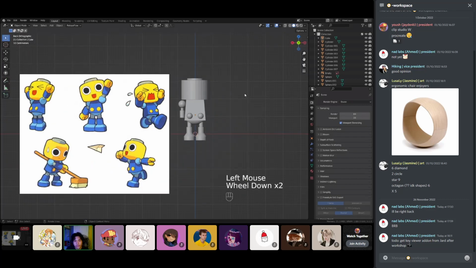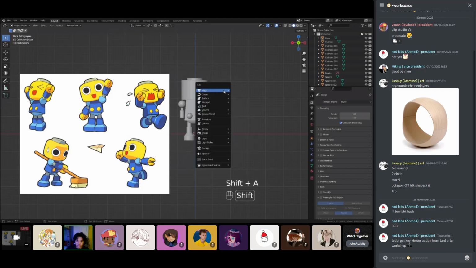So now that we have his arm, I think we've pretty much used up all the basic shapes we have. I mean, look at this, Shift A, add mesh. We have a plane, we have a cube, we have a circle, we have a UV sphere, which is just our general sphere. And then we have an icosphere, which is a lower poly sphere. Not really going to use that here. Then we have a cylinder, or the cone. We have a torus, and then these weird named things that we're not really gonna use. There's a monkey apparently, but we don't care about that.